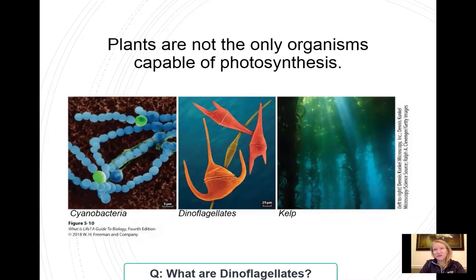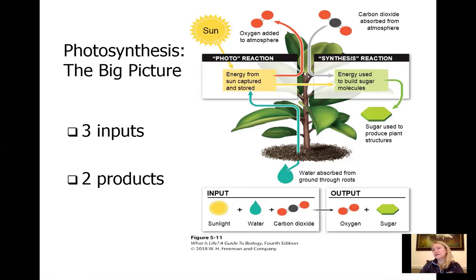These are some of the other entities that can photosynthesize. There's even a particular bacteria, not all bacteria, that can photosynthesize. The big idea here is, we have these 2 main parts of photosynthesis. The photo part, so photo, it's going to have something to do with light, and the synthesis. And that synthesis means to come together, you synthesize something. So luckily in science, a lot of words can help us get clued into what's going to happen. 3 inputs, 2 products. And it's just like in math, the product is the end thing, right?